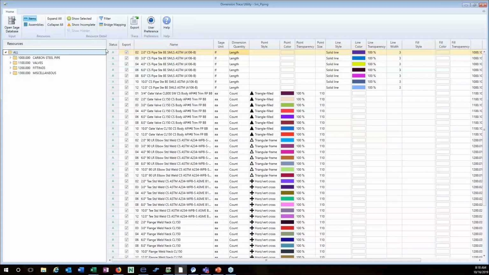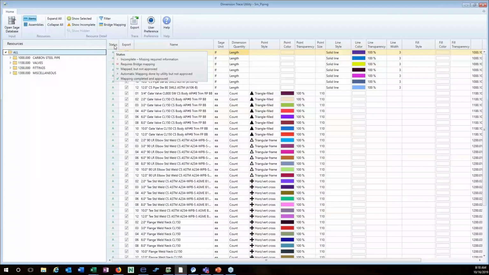It reads items here, and you can see that the status has a green A. Okay, what does that mean? Well, if I mouse up here over the status word, it says I is incomplete. We don't have any of those. M requires mapping. We'll look at that in a second.